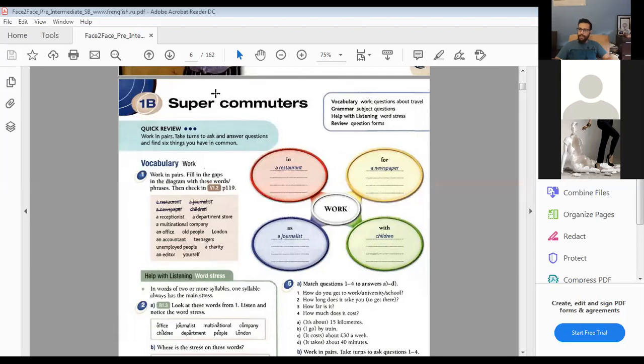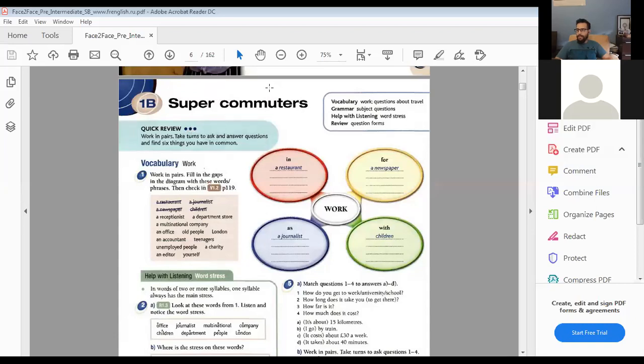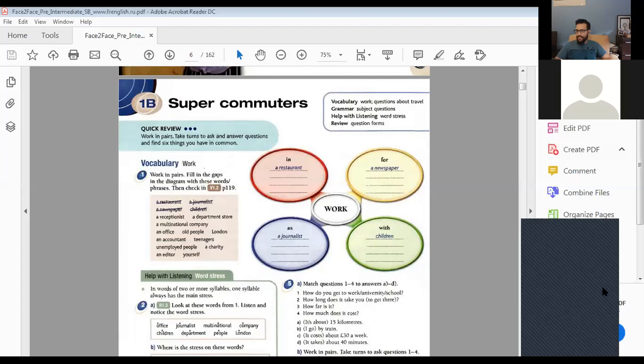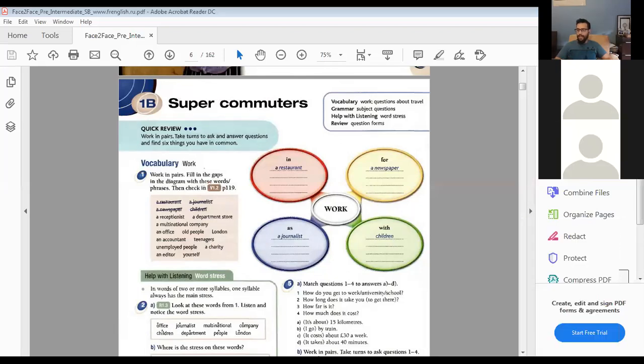Okay, so let me just quickly talk about commuter. So maybe Mohammed, do you know this word? Can you remember it, or do you know what it means, Mohammed? Commuter? Yes. Okay, can you explain it in your words in English? Okay. Such as person work in another city and go and back to the work. Exactly right. This is the meaning of commuter. Someone who lives a little far away from where he works and he needs to travel, or she needs to travel a distance to get to work. This is the meaning of commuter.